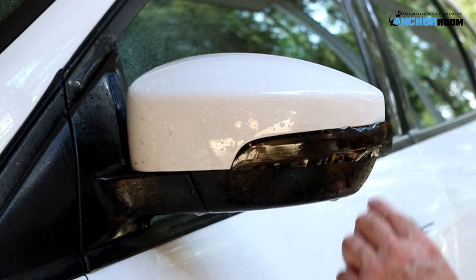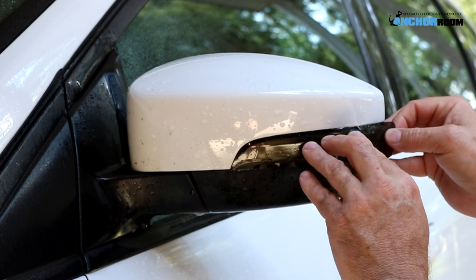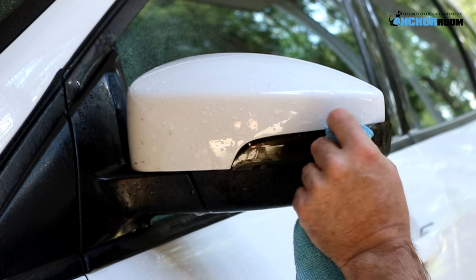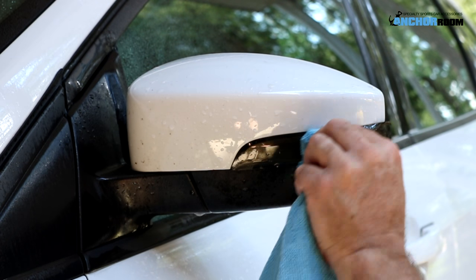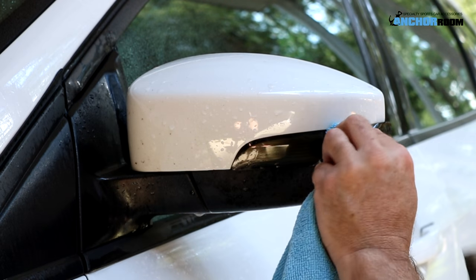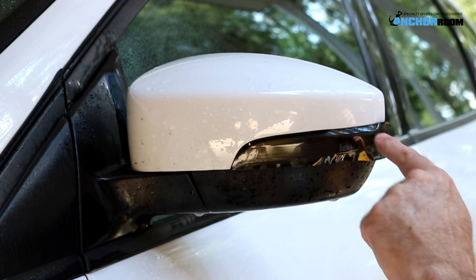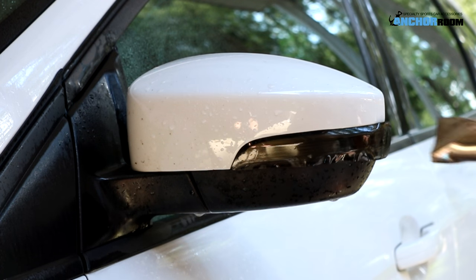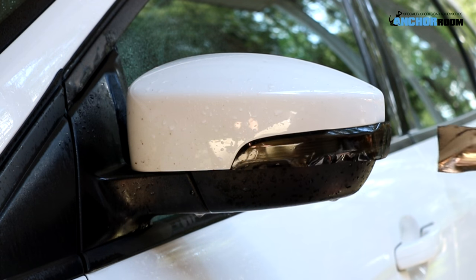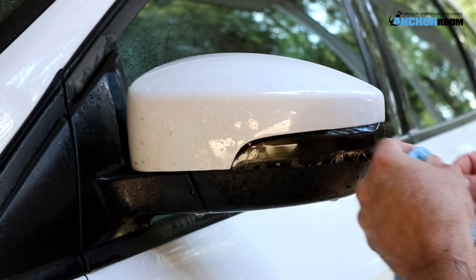As you can tell, just adding a little heat it pretty much just falls into place. You may have to pull it up a few times to get it right, but with a microfiber towel it's about just applying a little bit of heat, rubbing it down — and you can tell it does fall right in place fairly quickly. Just keep applying a little bit of heat and then rub it down with the edge of the microfiber towel.